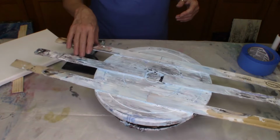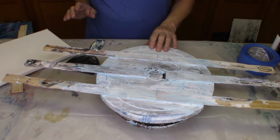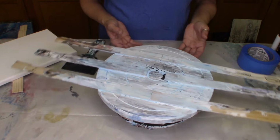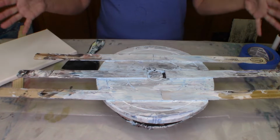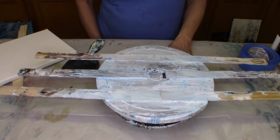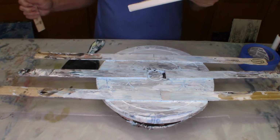You can find the link down below on Amazon for this little cake spinner. I've also just ordered a base that says it can hold, I think, 100 pounds. So I'm going to attempt to make one that's bigger for bigger canvases, and I'll let you all know how that goes once I get it in. I get all these things in my imagination, and sometimes they work, sometimes they don't.